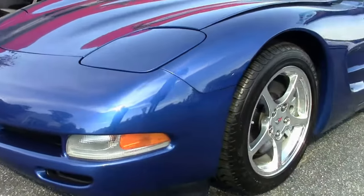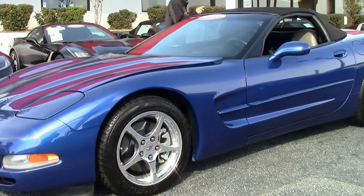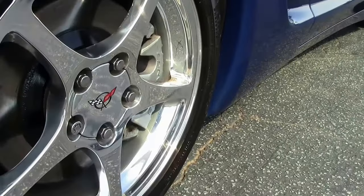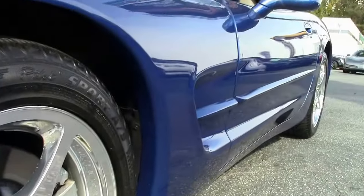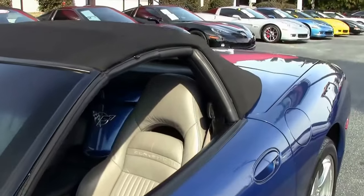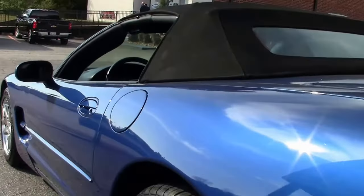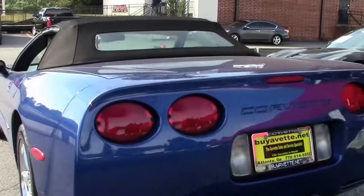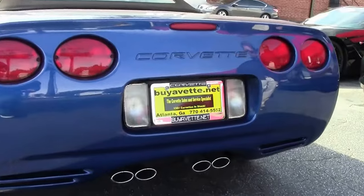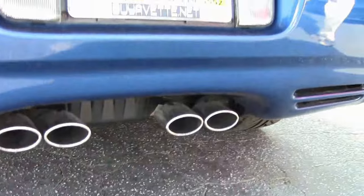Tops in great shape, windows clear. This is a certified pre-owned car with a free two-year warranty. My name is David — if you have any questions about this Corvette, call me direct at 404-944-7300, or email me at david@buyavet.net. We have 130 Corvettes in stock at all times here at Buy a Vet in Atlanta, Georgia. Check out the website buyavet.net — been in business 25 years, Triple-A Better Business Bureau.